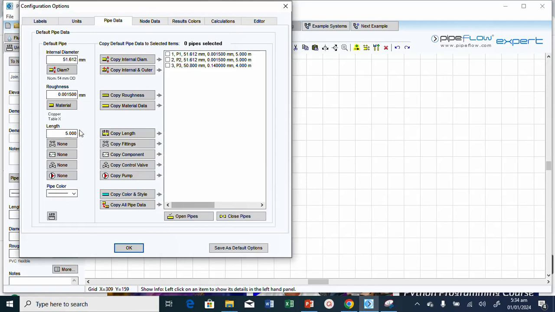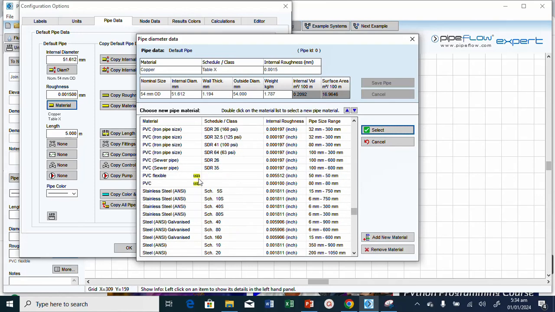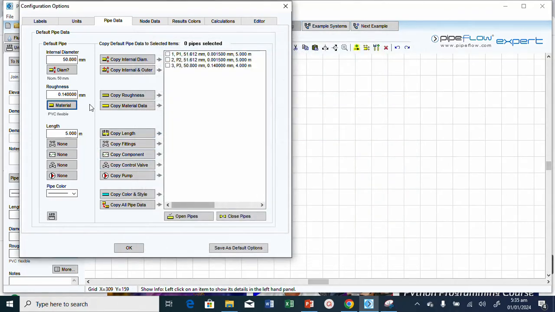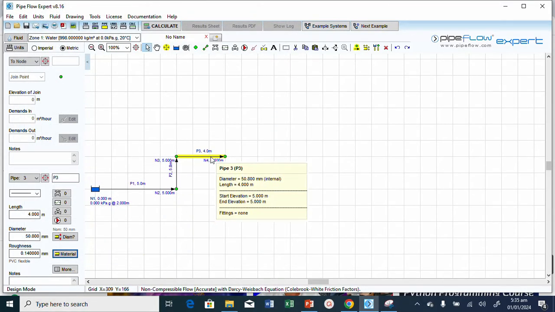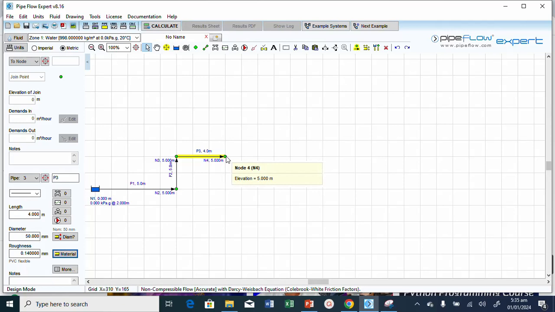So the default pipe value is still copper table X. But now we're not making use of copper table X. So I'll change it to the flexible pipe. Click save. So I'll just say okay. Let me see. Okay, it has changed. So now the next pipe we're going to draw will be PVC flexible.